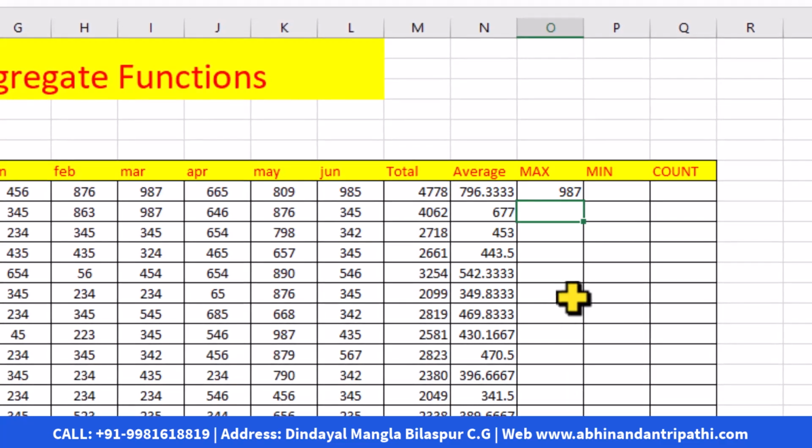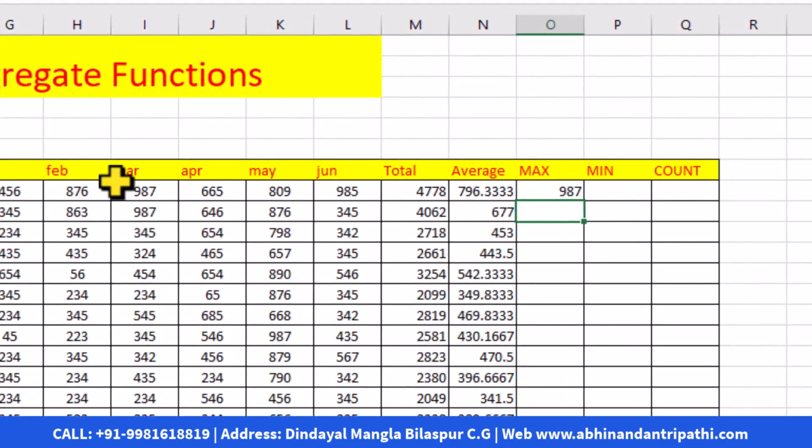Now it will give you the maximum sales of the month. So in March, 987 is the month where the maximum sales have been made by salesperson Ravi. Now when you double click it, it will replicate the function in all the lower cells.